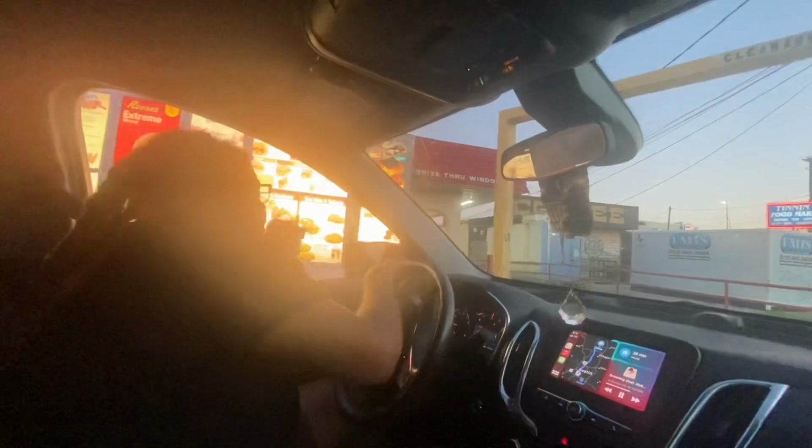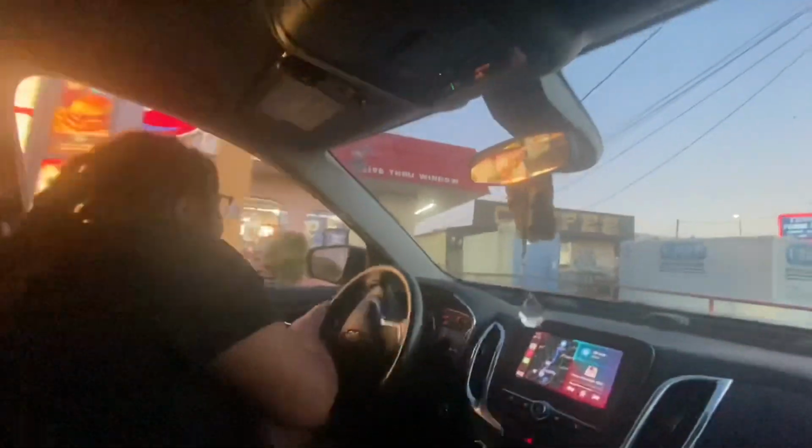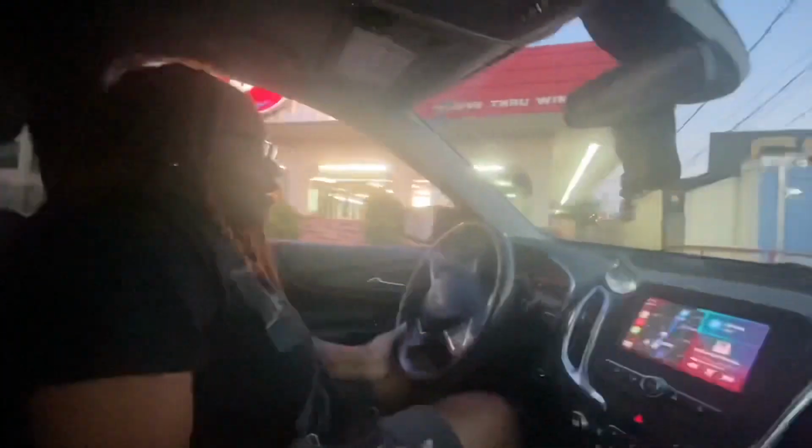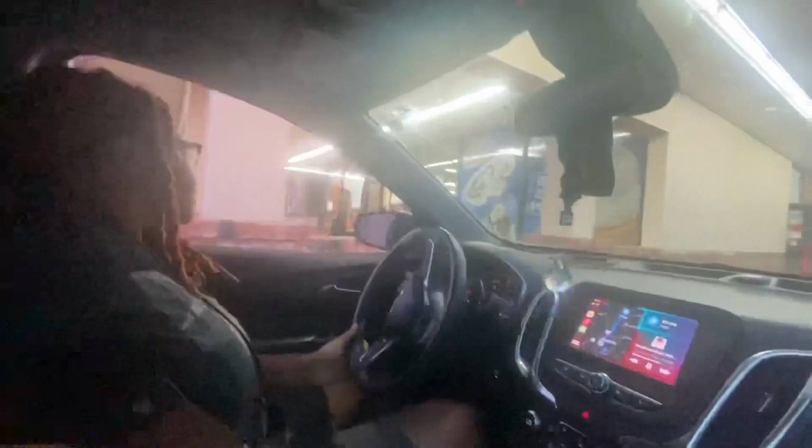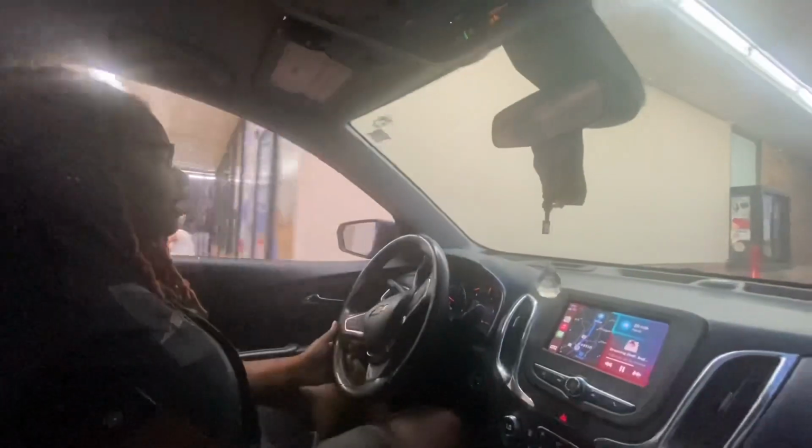What is going on? I don't know. They being difficult. Let's see what they look like when we get to the window. He didn't have to jump in. He could have just told her, and she could have said it. There's a lot going on.